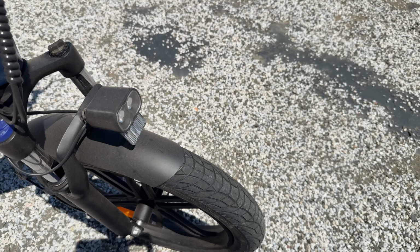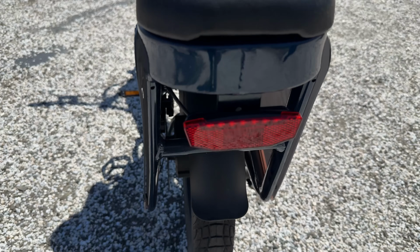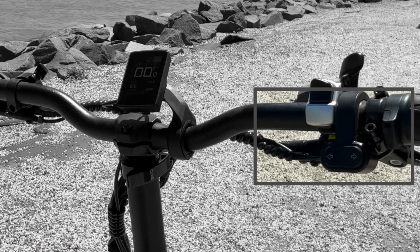In a nod to safety, there's an automatic front light that's powered by the bicycle, and there's turn signals on the back. On the handlebars, there's two buttons, a button for a left turn signal and a right turn signal. You push that, the lights blink in the back so people know you're turning. I think that's great. I wish every bicycle did that. I would put that on my road bike in a second if I could. Also, it has a bell, but mine doesn't work. Setting up the bike took almost no time at all.